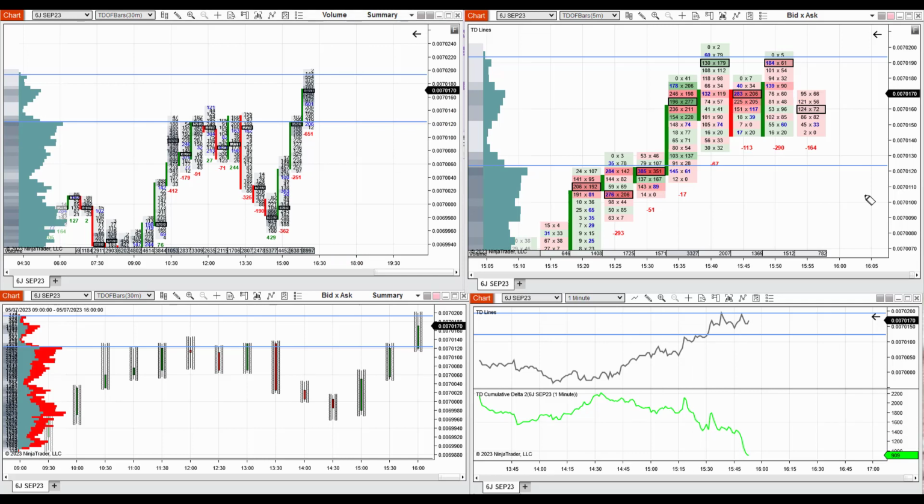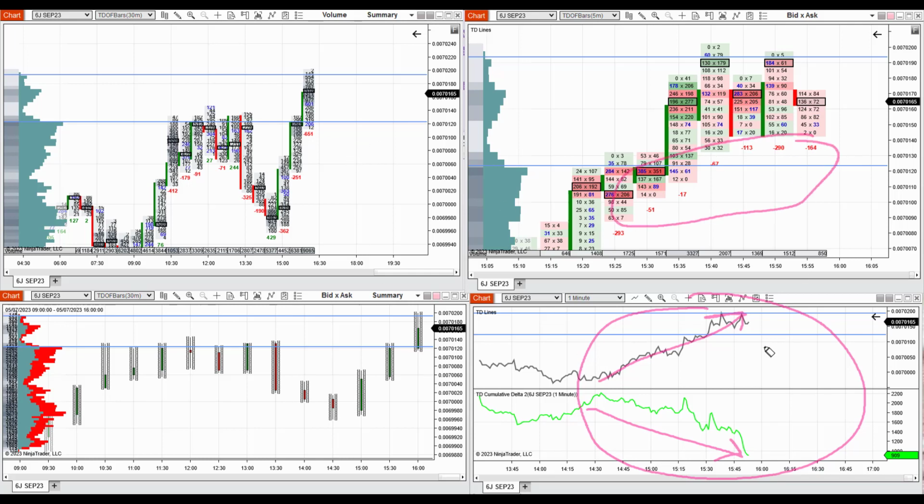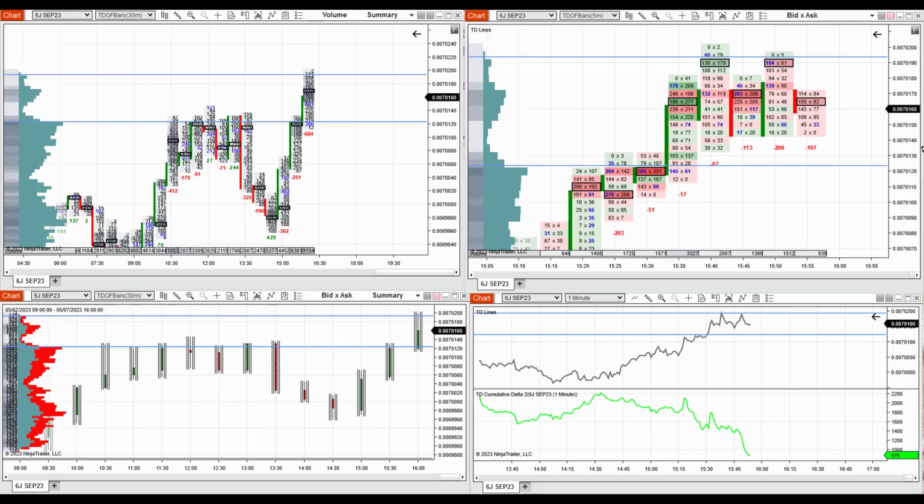And because of this dropping delta and because of this very nice divergence between price and delta, I plan to trail the second part of that trade some more, because this looks promising, this negative delta. I'll just take the first half of the trade in here, first half of the profit here, and then I'll try and trail the second half of that position.